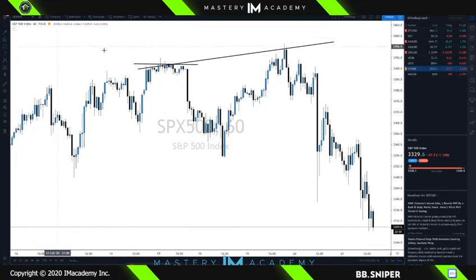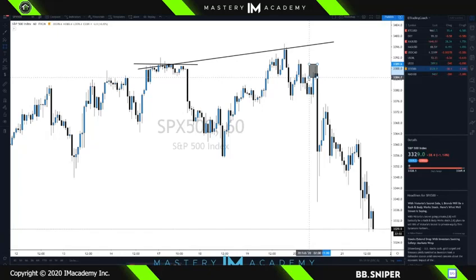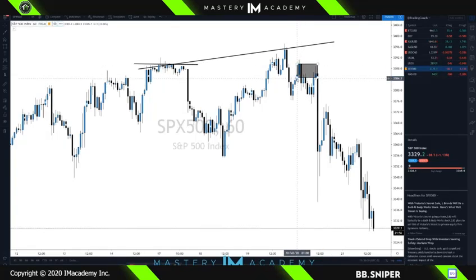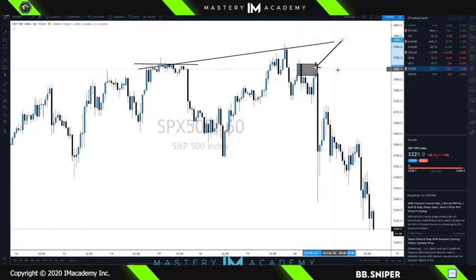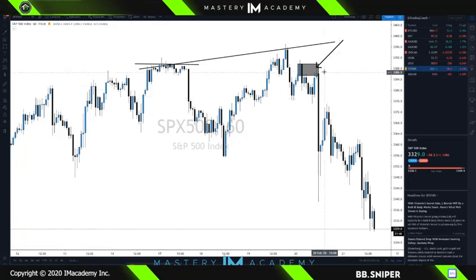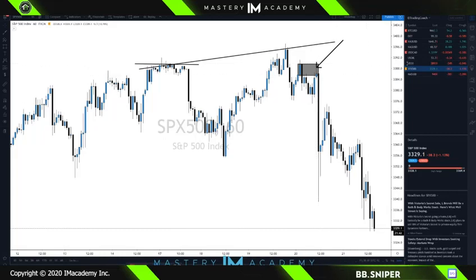Back to S&P 500. Look at where we are at for New York. New York open, we get a push up. Where do we go? We retest the structure of that lower high, and we get another lower high as we're heading into New York. Very weak candlestick close on S&P.